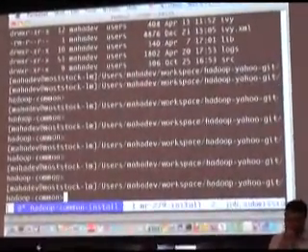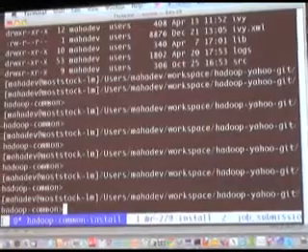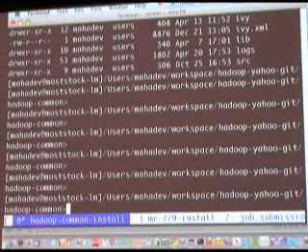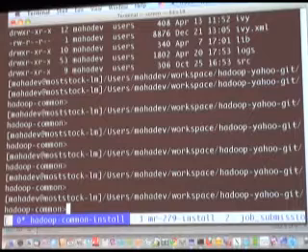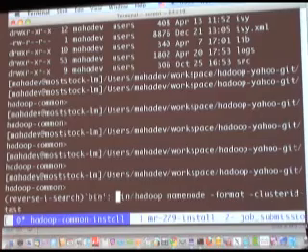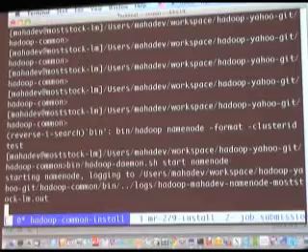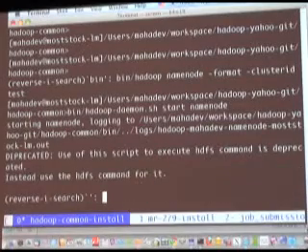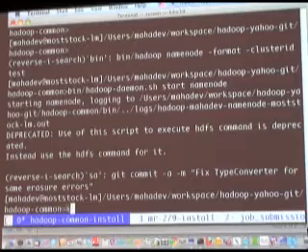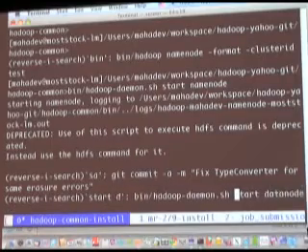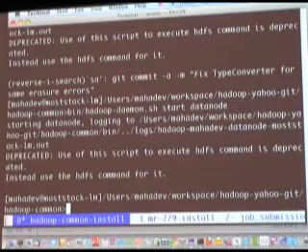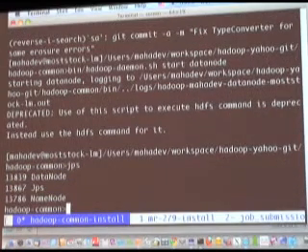Okay, so what I'm going to do is bring up an HDFS cluster. This is just running on my laptop so that I don't have any issues with the network. So I'm just going to run a name node and a data node, and then run the yarn tables, and then run Java. So this is running the name node. Running the data node. The name node and data node are up.